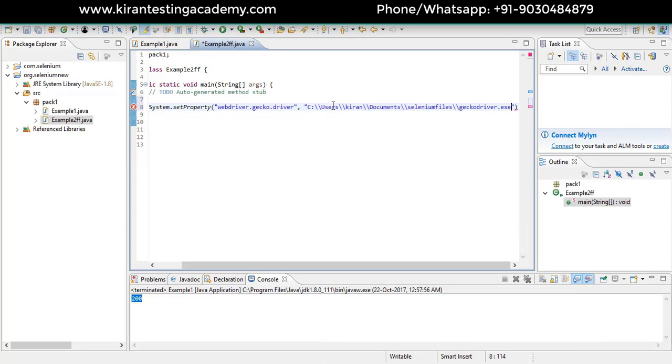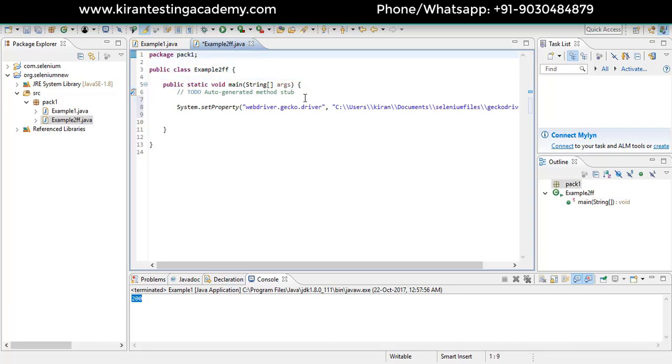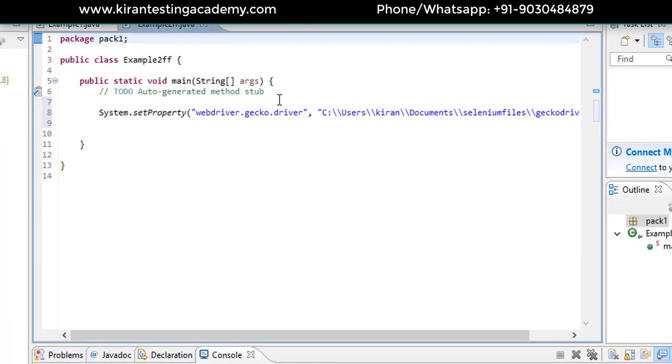Okay, this here automatically you got the double slashes. If you are not getting it, then just change them into double slashes. So I have just given the information of browser. So let me comment it, or before that, here what is my agenda, I will write it here so that you'll get some idea why we are writing this.